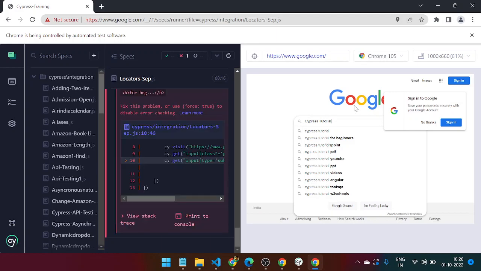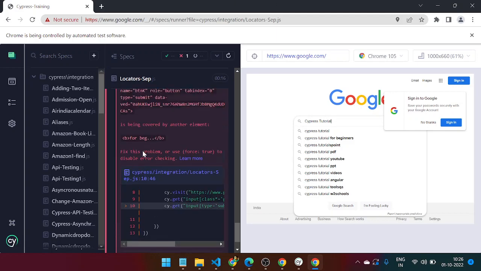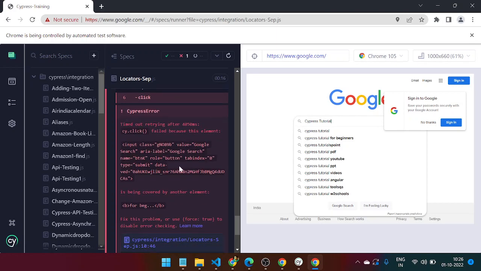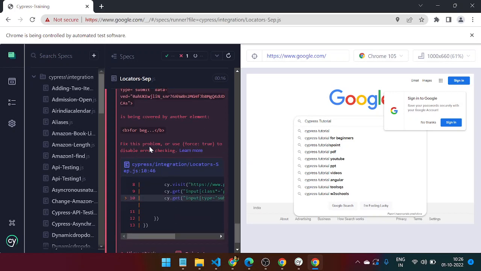Timeout. See, now what it says: timed out retrying after milliseconds, failed because this element is being covered by another element. And this app is also suggesting that we fix this problem or use force true to disable error checking.